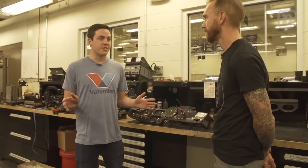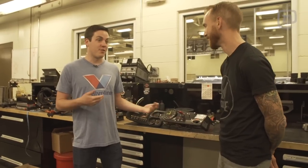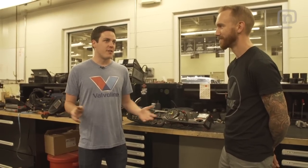This is one of the only series that doesn't really have constant communication other than radio with the pit. So the driver has a lot of responsibilities, to monitor the temperatures and make sure you're not overheating the engine and sending her home. They don't have any telemetry, so I'm telling them everything through the radio. They don't have anything to see how much fuel's in it, and neither do I. We do all that by weight during pit stops, so it's a lot of communication to make it work, but it's pretty cool.